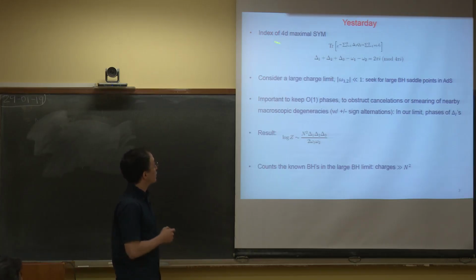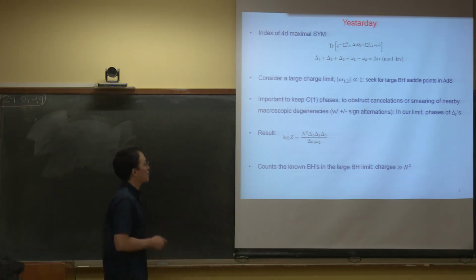So I consider the index of maximal super Yang-Mills theory, counting 1/16 BPS states with 3 electric charges, 3 R charges, and 2 angular momenta. The chemical potentials are in a slightly unconventional form: it doesn't have (-1)^F explicitly, but its effect is reflected in my convention in the relation satisfied between these chemical potentials. So this 2 pi i instead of 0 reflects the effect of (-1)^F. It's purely technical setup, but it makes things look much nicer.